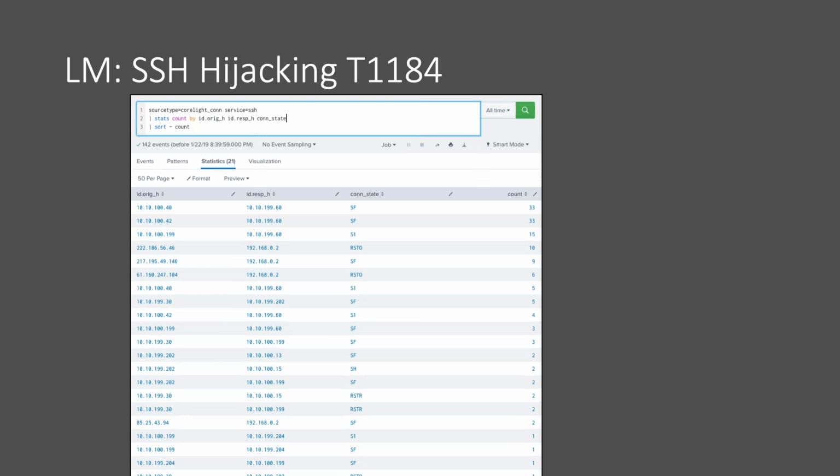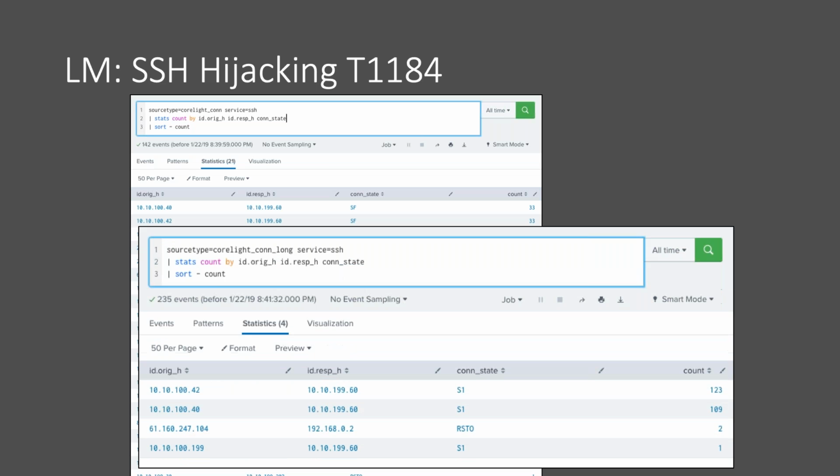So again, thinking back to when we originally started the presentation, if all you have is the connections log, it's really showing two IP addresses communicating to each other. In this case, we're looking in the connections log where a service is defined as SSH. So Zeek has identified this as an SSH protocol. What can we find? If you were to look at this, it would be difficult to have something jump out at you to say that this is interesting or could be indicative of hijacking. But let's use some of the other logs.